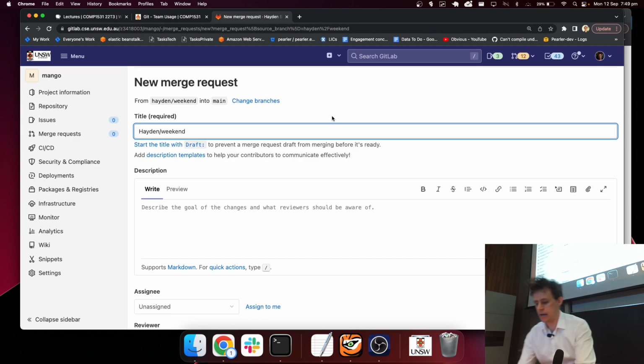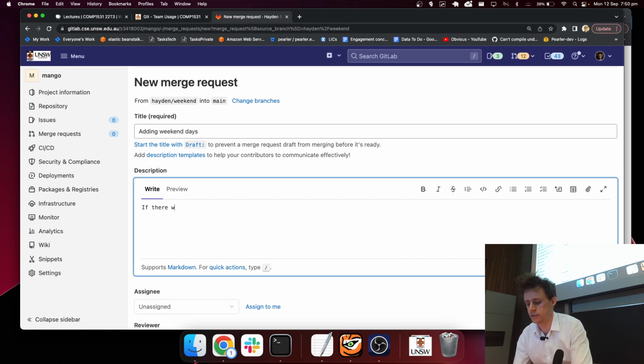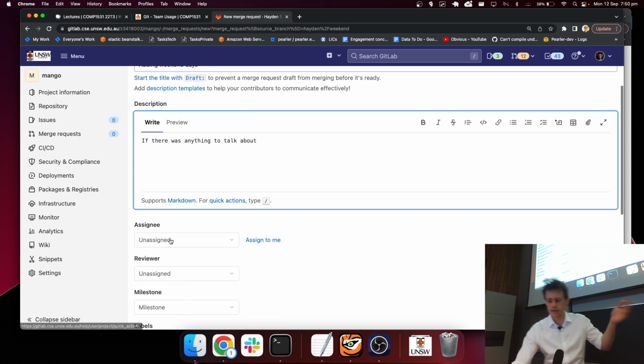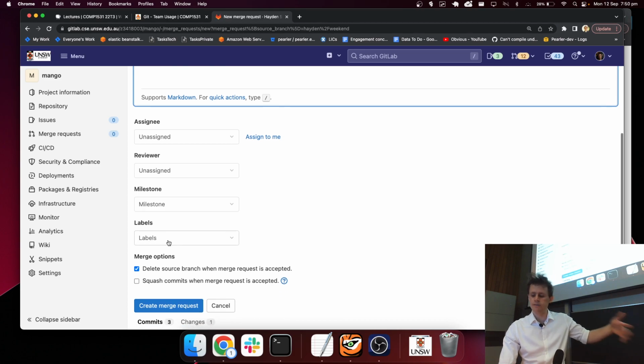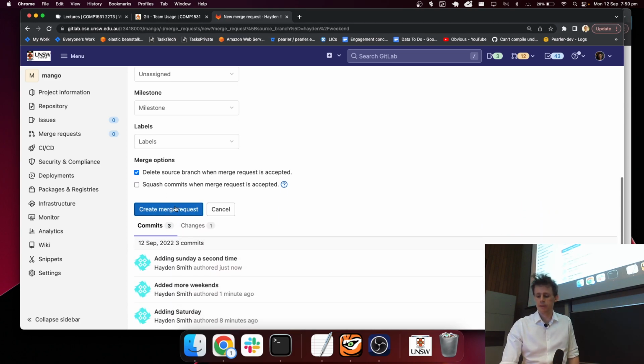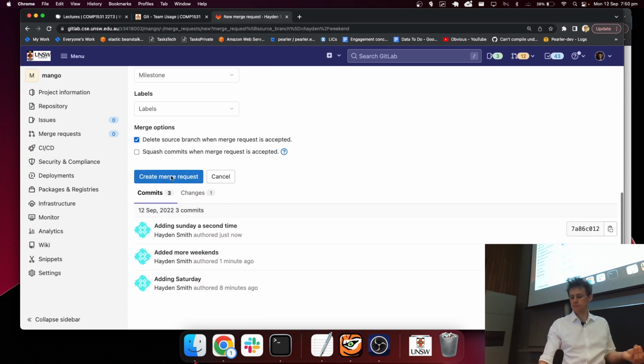I'm going to give it a name like adding weekend days. And I can give it a description if there was anything to talk about. There are a few other things here like assignees and reviewers, and you can kind of ignore everything here. You can just click this big create merge request button.